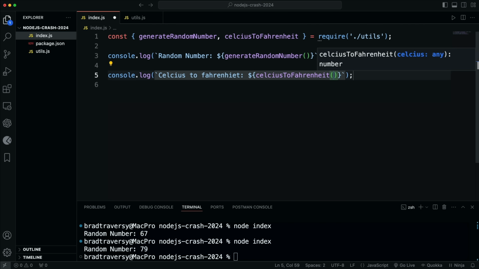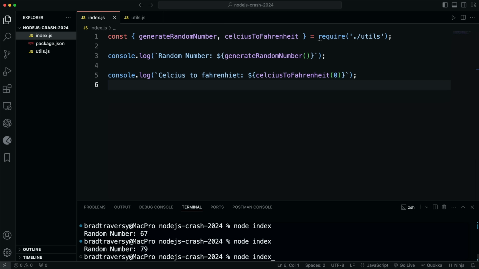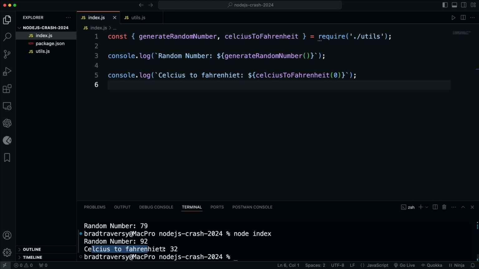We'll pass in 0, because it's Celsius to Fahrenheit, so that should give us 32. You can see right here, Celsius to Fahrenheit 32. So that's a quick crash course on CommonJS syntax.